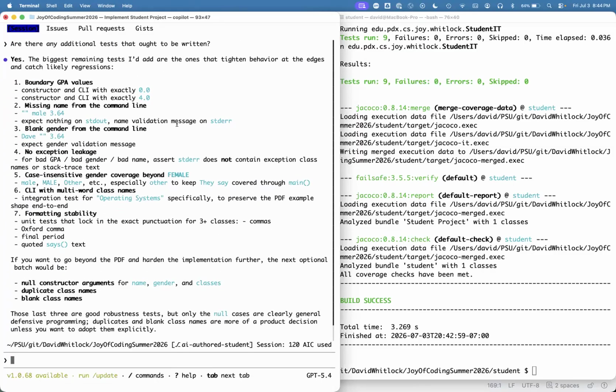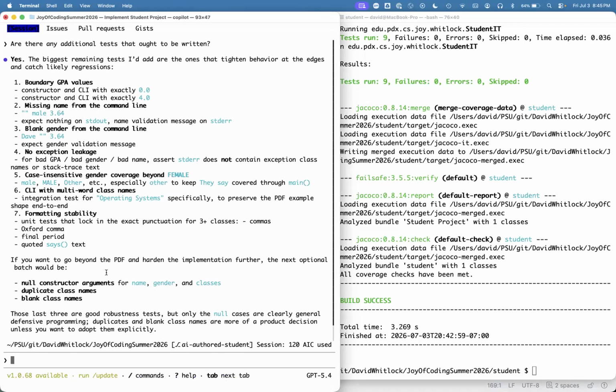Oh, nice. Okay, the campus summer, yeah. Type behavior at the edges. Okay. Yep. Like gender for the command line. Exceptionally. Oh, that's nice. Multi-word name. Okay. Yeah, that's cool. Oxford comma. Very nice.